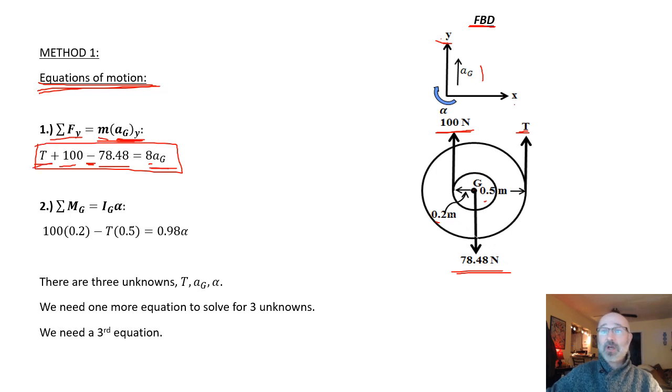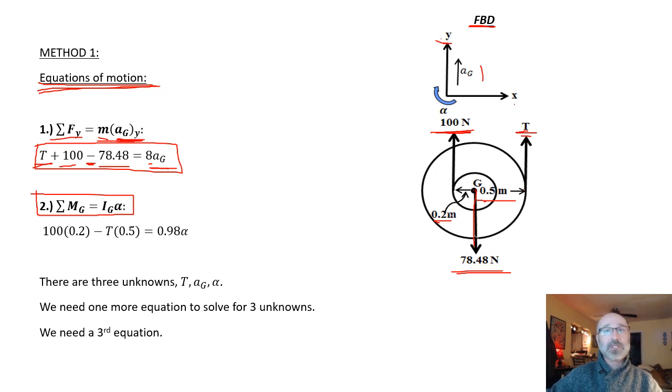So my second equation can come from summation of moments about g. So I go back over here and ask, what is causing a moment about g? Well, my weight force is not going to be causing a moment about g because that's acting purely at g. So I'm going to have my external load of 100 newtons and my tension force over here times their distances away from my center of mass, g. So I'm going to have 100 newtons times my 0.2 meters, and my tension force times my 0.5 meters. Now pay attention to my sign convention. They're going to be opposite signs here.